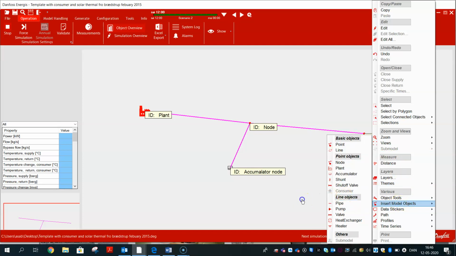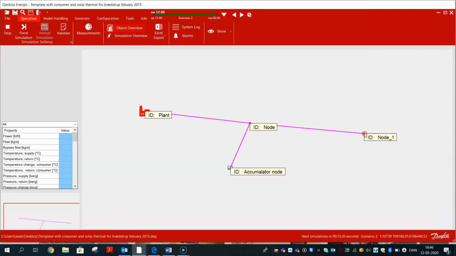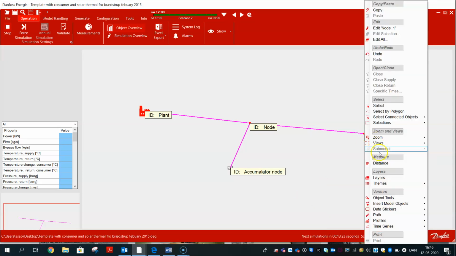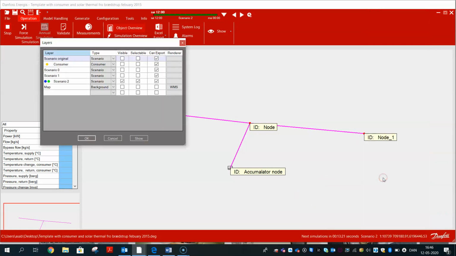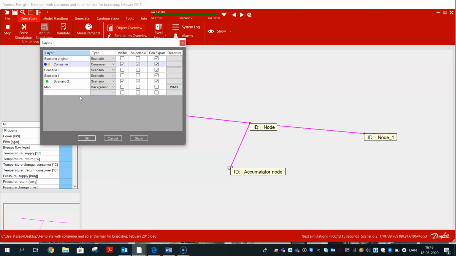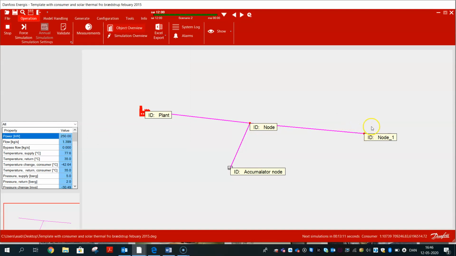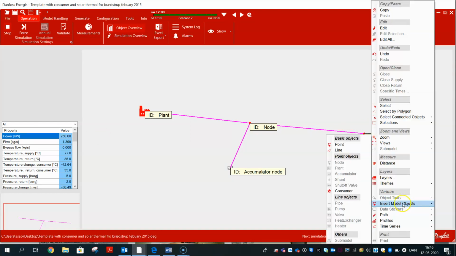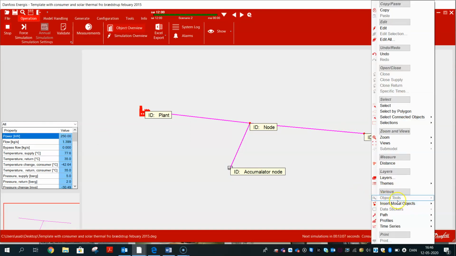Nope. So let's have a look at our layer once again. Oh, the consumer layer should be active like that. Now I guess something is happening. Then you can add in some consumers if you like.